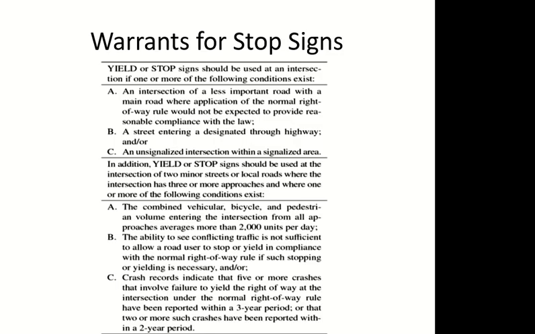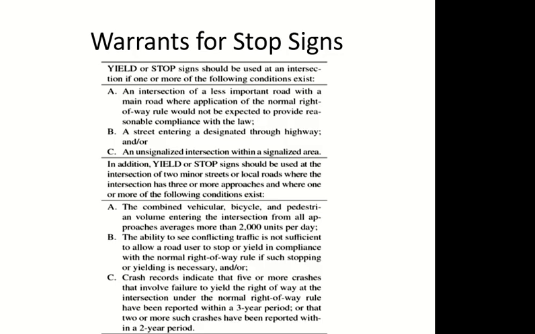So at least at this intersection you put a stop sign. Okay, so there are two conditions mentioned here. If any of them exists, you will put a stop sign on the road. The first one is that there's a major road connecting with a minor road, and you tried doing without the sign, any sign, and it did not work. You were seeing crashes or the traffic being blocked, so you will go for a stop sign.